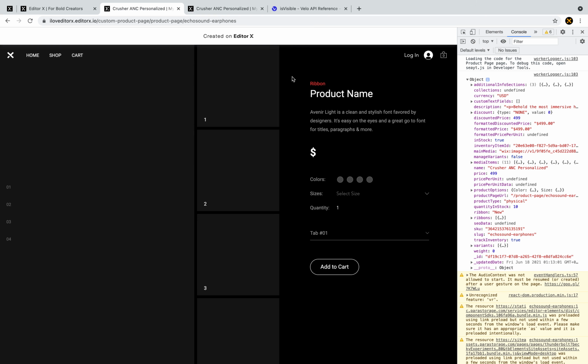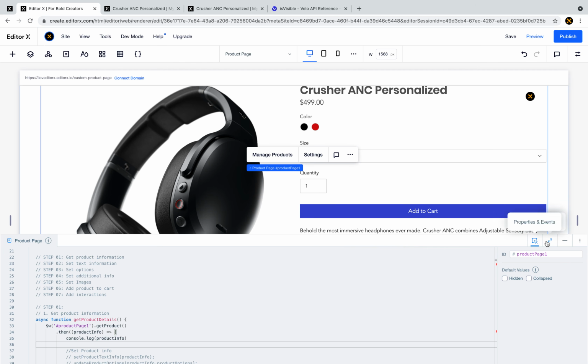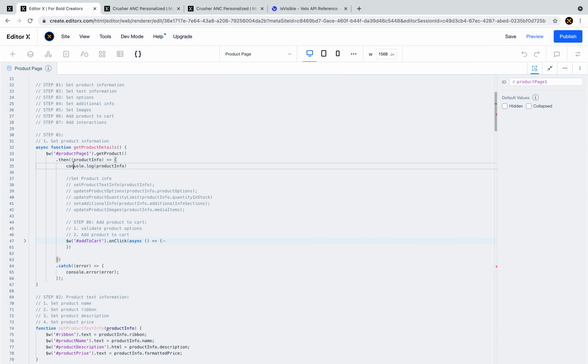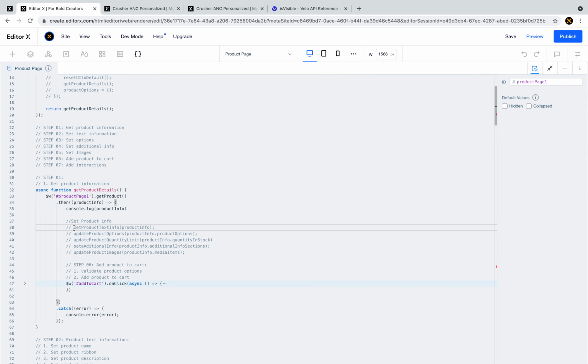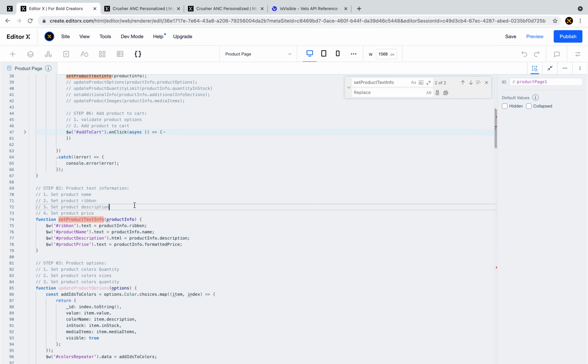So let's start with the beginning. We want to display all the textual stuff. First, after I get the product information, I create this function, setProductTextInfo, and what I pass to this function is the product info. Let's search for this function.